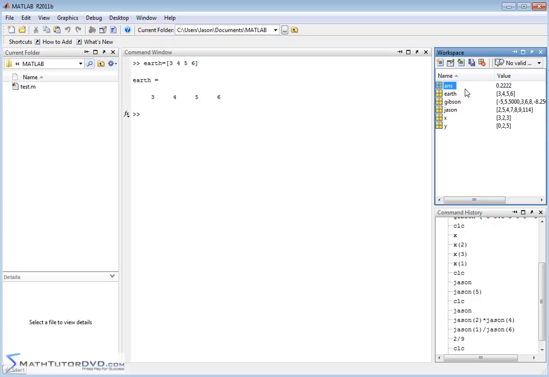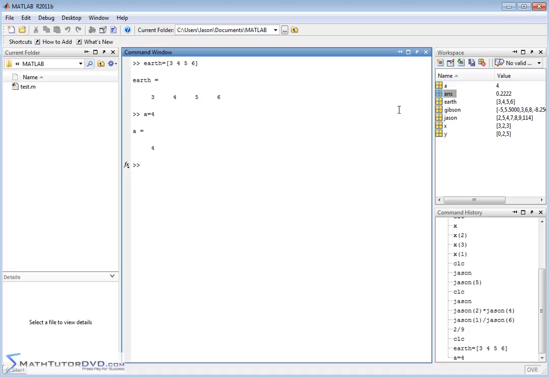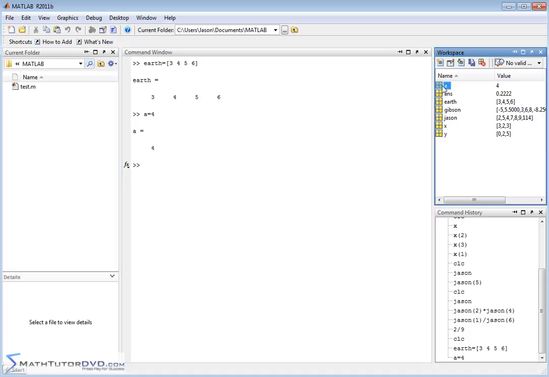Well, you don't really need to use it too much, but I did want to point out to you that this is also a convenient way to edit the values of these variables if you need to. And let me show you what I mean. Let me type in a variable, A, and I'm just going to put a single number in there, 4. I'm going to put A is equal to 4. So here we have A is equal to 4.